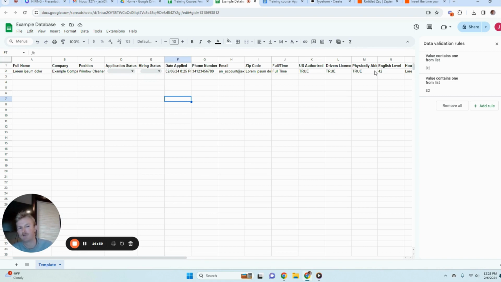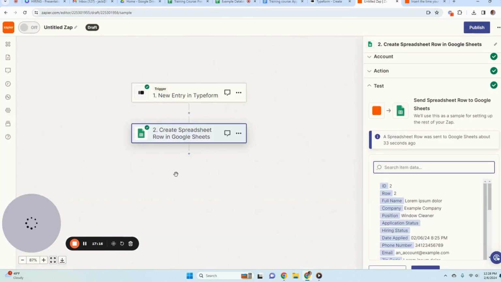If they pass all my screening stuff, I'm going to hit approved, and I'm going to show you an automation that once you hit approved, it's going to send them a link to schedule an interview with you. So that's just how to set up your database. Now I'm going to go back here, and Zapier has two built-in communication tools that you can use to communicate with someone that's applied.